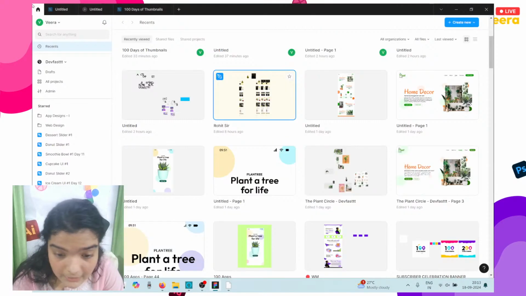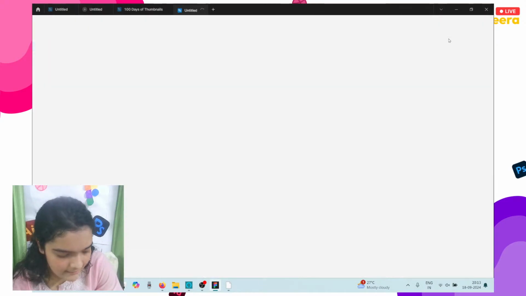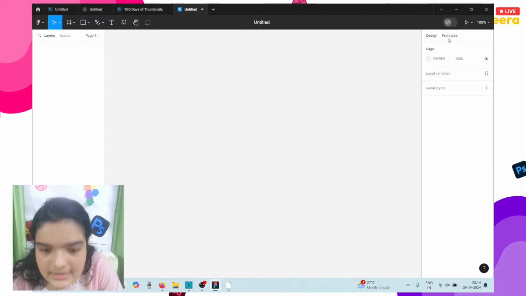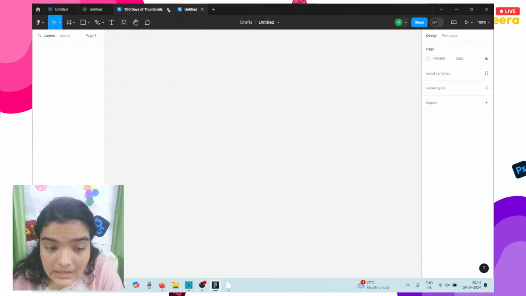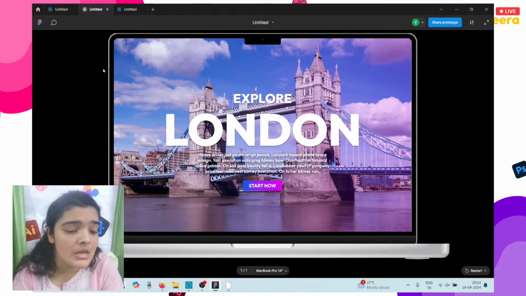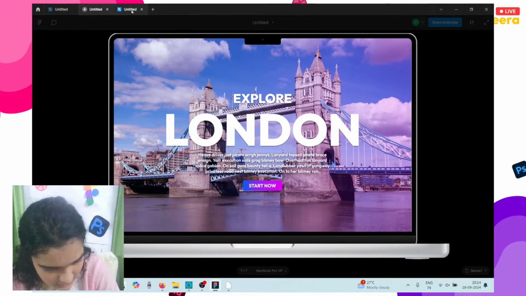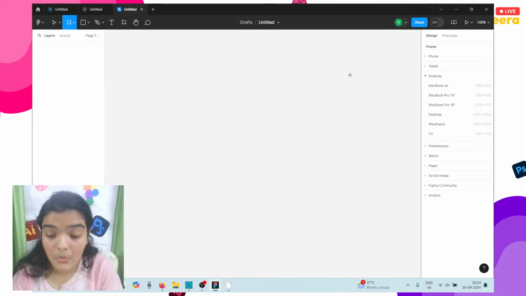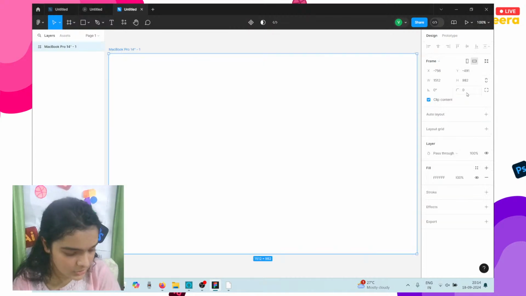Go back to Figma, you'll be greeted with a screen that looks like this. We're going to click on create new design file, and that's going to create, you guessed it, a completely new design file for you. And now we're going to start with today's UI design. The fun thing about today's UI design is it's going to be in the skin of a MacBook Pro 14, which we've been doing for quite a while now. So let's jump to frames, press F on your keyboard, and type out MacBook Pro 14, or just get it from the desktop right here.